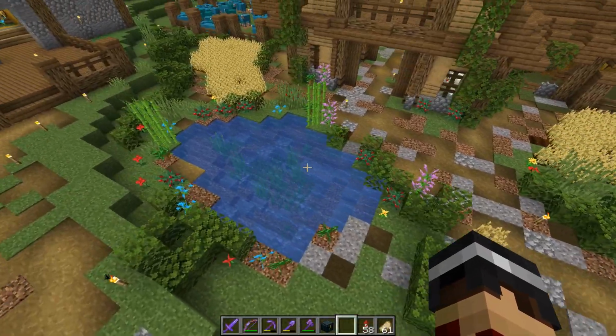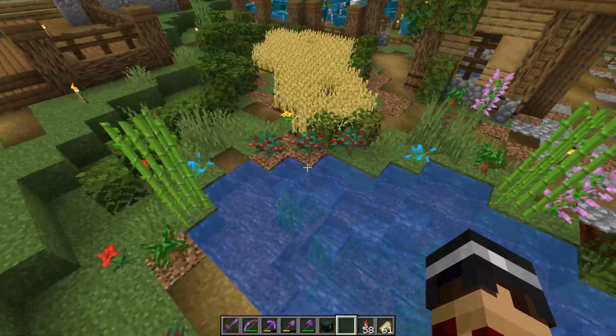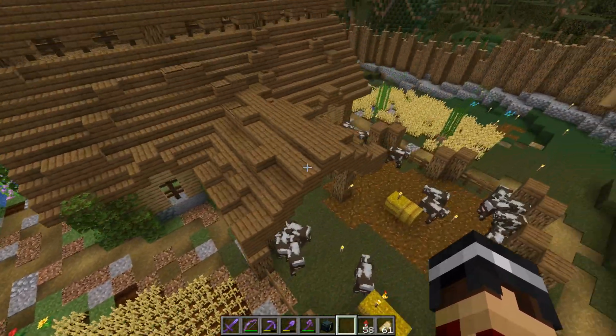And then after we built this, we got a few little decorative things done around the front. This little pond with some vegetation around the edges of it, and just some really basic little wheat farms. But I just love doing little details like this. I think it really adds a lot to the build.